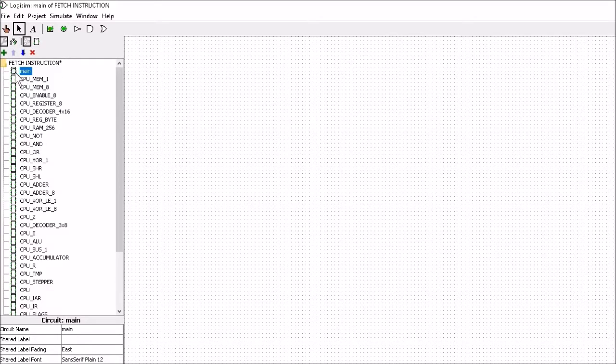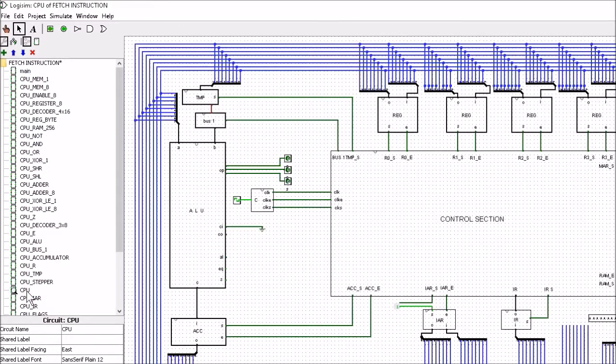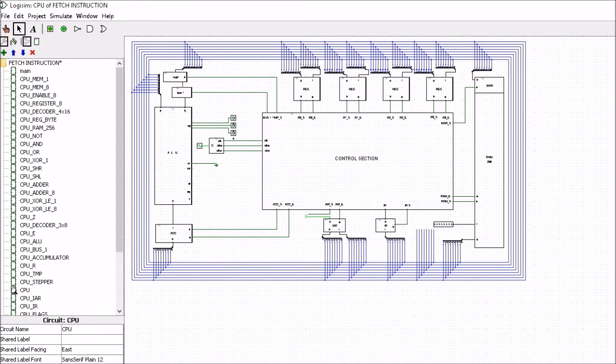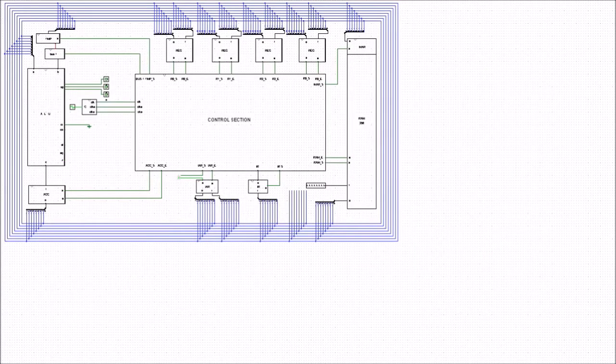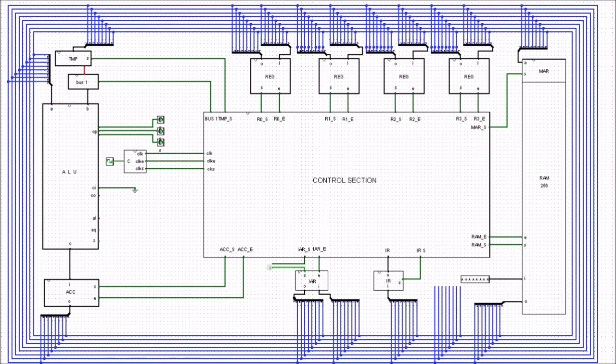So go ahead and open up the fetch instruction, which is in the resources section, and then head back down to the CPU. You double click on that and you'll see the CPU appearing. So let me make that a little bit bigger so we can see what we're working with here. So we're going to be using this simulation here, and it's very similar to the previous one, but I've just changed the connections slightly. So in this one here we're actually going to be using the memory address register, but we're going to be disconnecting the input and we'll put our own input in.